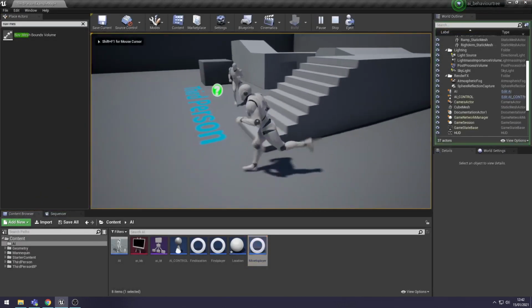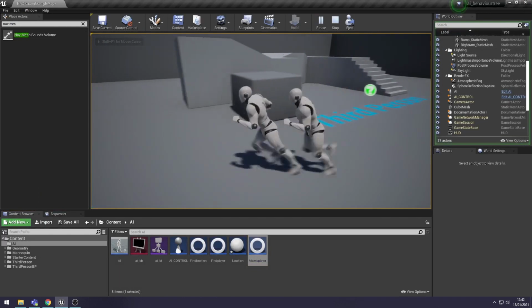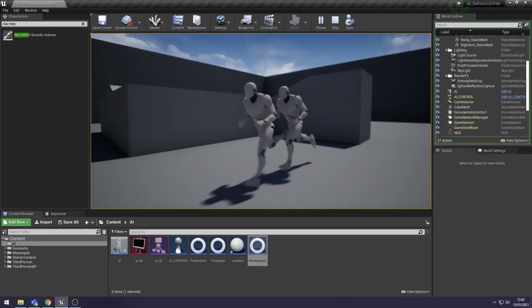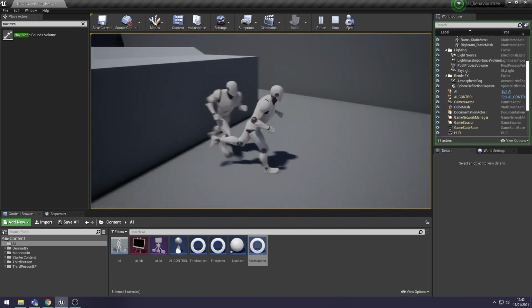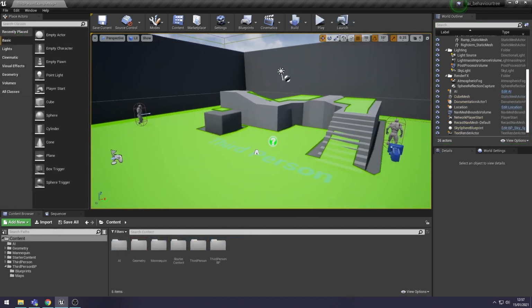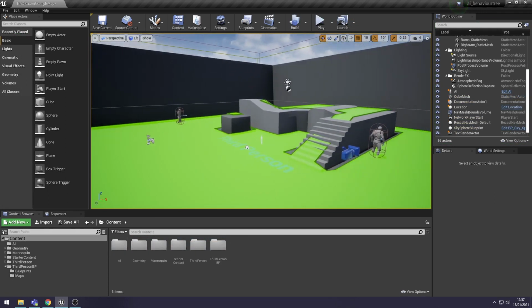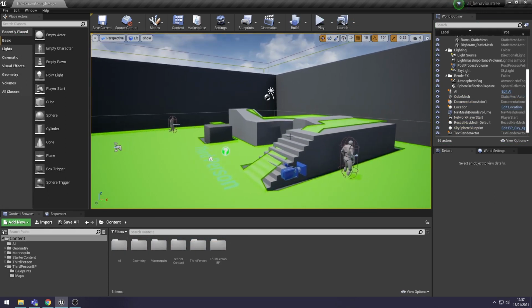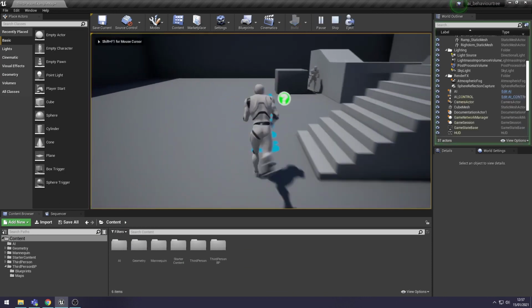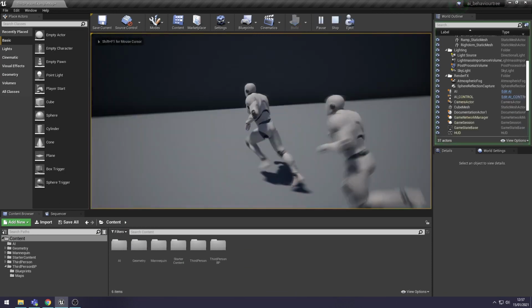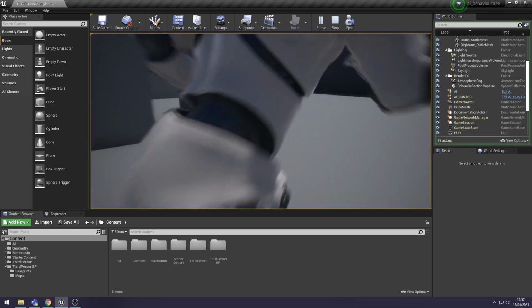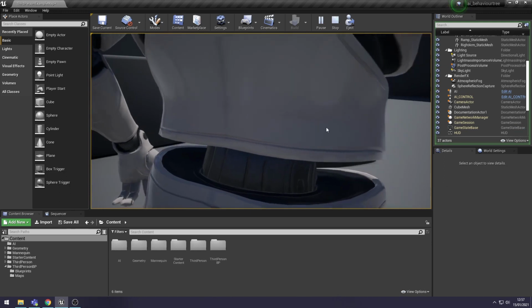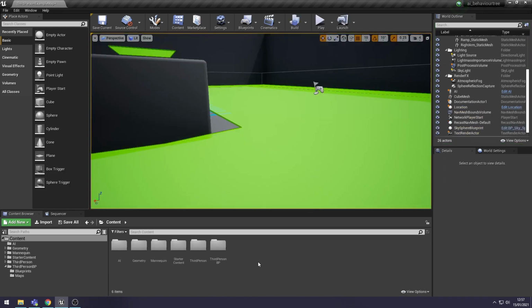So now you can see it's moving more accurately towards us, but still needs a little bit of work. Now we need to fix our AI's rotation and the fact that it keeps bumping into our character. But as well, you'll notice that when the AI goes behind us, the camera zooms in. We can fix that as well. So we'll start with the AI's rotation.